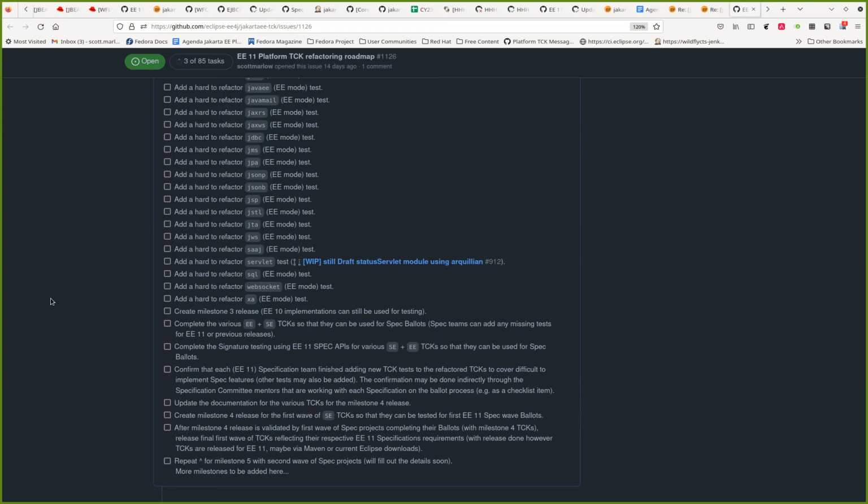So the thinking on that is allow tests to be changed and to be added during the EE11 process, and also after EE11 goes final, allow tests to be changed and even added in some fashion. And the way that makes sense for after EE11 might be adding alternate tests.